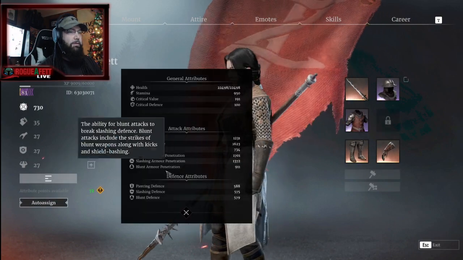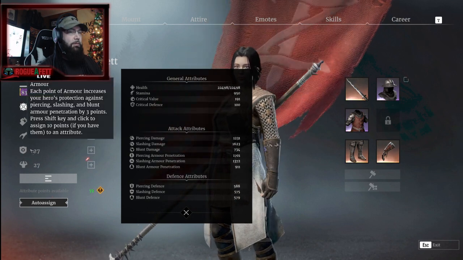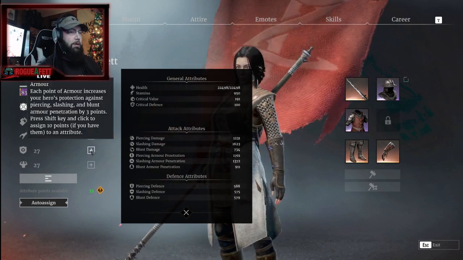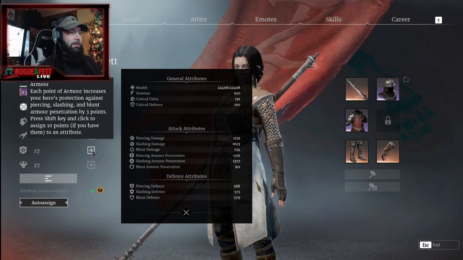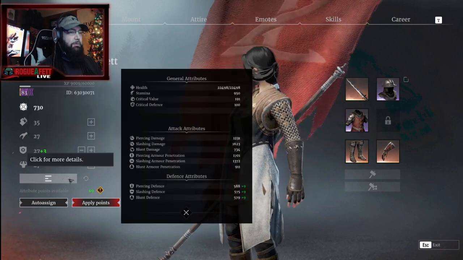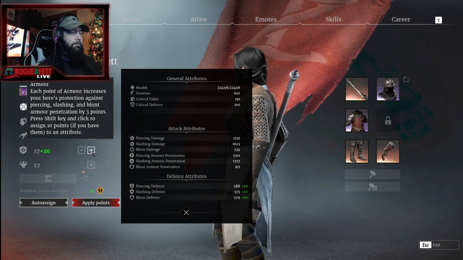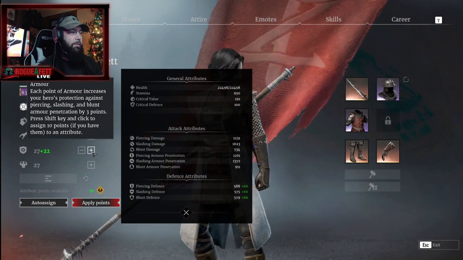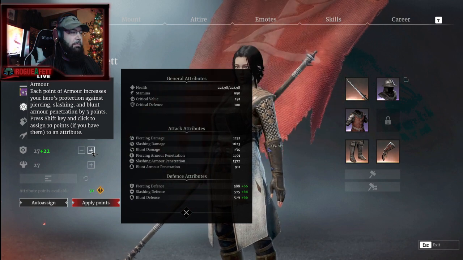Click on this, and you get 72 of them. So what I did was I tried to get my armor up to at least 650 maybe in armor. Yeah, at least for piercing. So, whoops, let's do that. So it'd be right about, oh, that looks good right there.